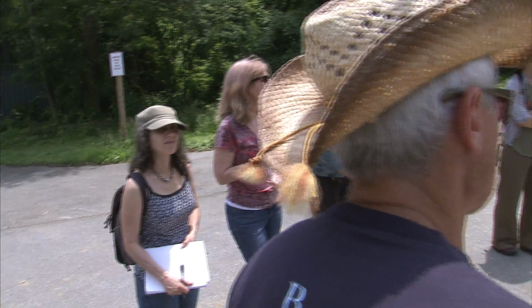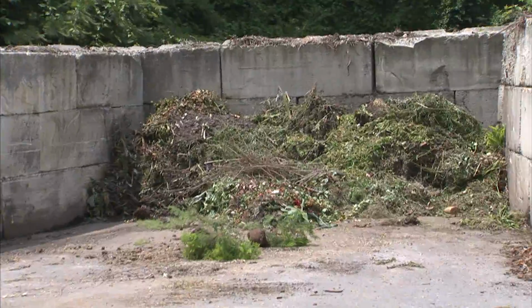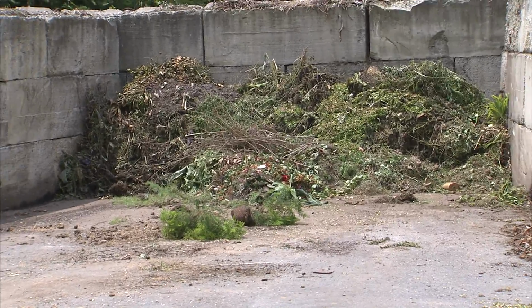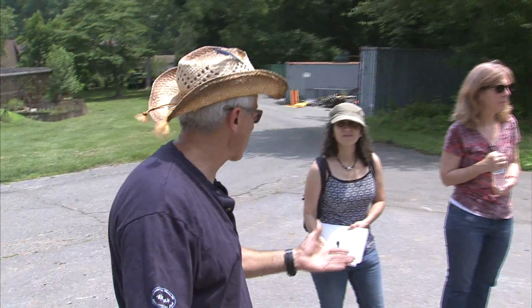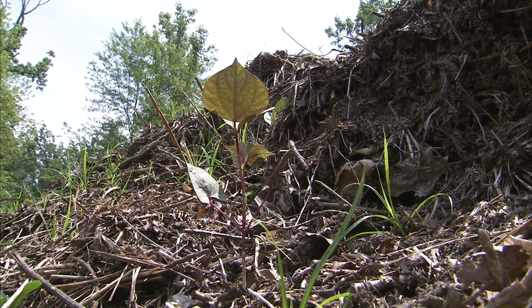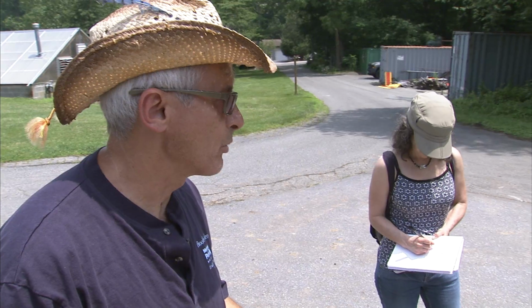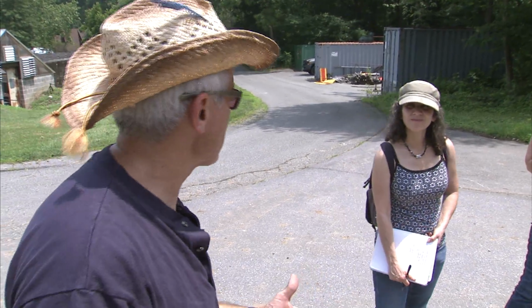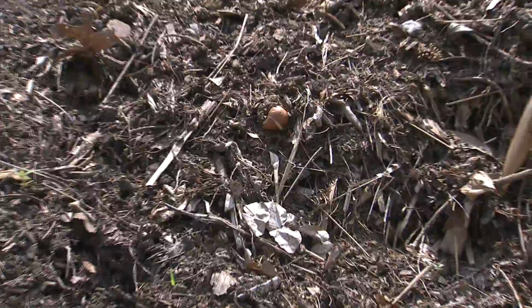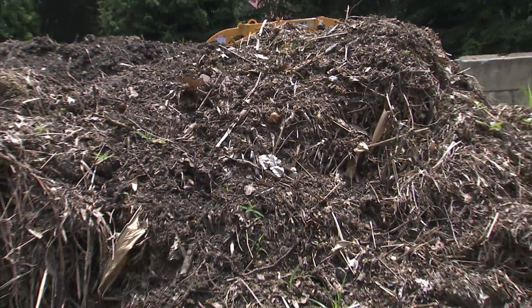So basically, we get to a point where that bin is filled. Once it's filled, then we are going to mix it up. To have a good composting recipe, you have to have proportions of ingredients, just like you're cooking. You need a recipe. You have the brown stuff and you have the green stuff. The brown stuff you consider to be basically your carbohydrates, your energy source, which means dry leaves, branches, twigs, anything that is woody and brown.